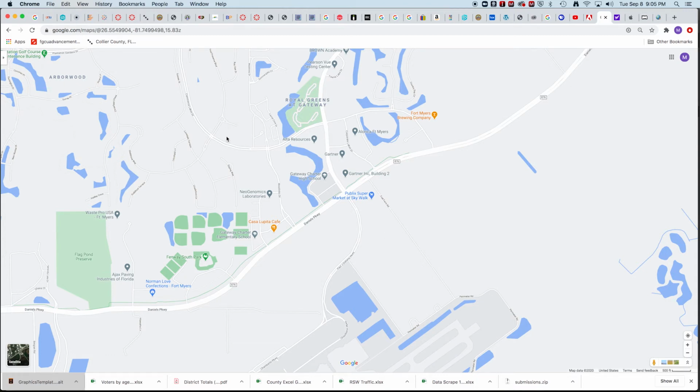The next step would be to take a screen capture. On a Macintosh, the way you do that is with Command-Shift-4. And if you see, my cursor just turned into little crosshairs. Then you're going to draw a box around what you want to take a picture of.